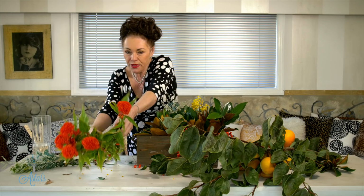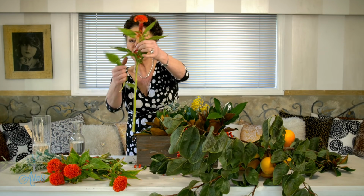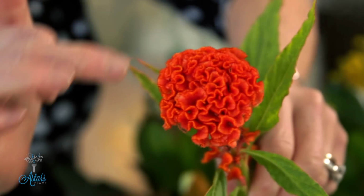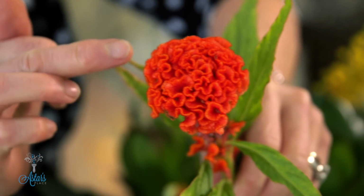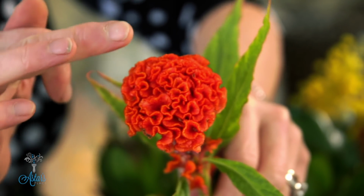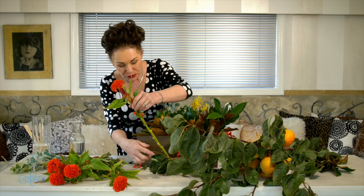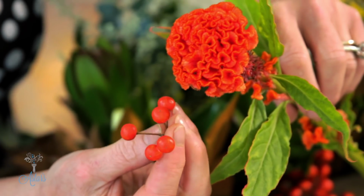Okay, now with the celosia, look at this. When you're working with this, take all of those leaves off. Mother Nature did a beautiful job of providing that lovely shape. When I was doing my training we used to call them brains, because they look like brains. This lovely orange colour with its lovely texture and almost velvet quality is going to be quite beautiful with, look at that, the lovely complement of the round little berries with that.